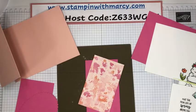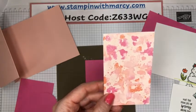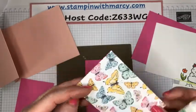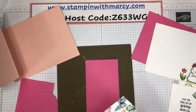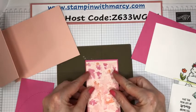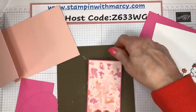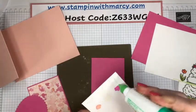Let's bring in my liquid glue. This is the beautiful Butterfly Bijou — this is where I chose my colors from. Your Magenta Madness, your Calypso Coral, and what I think is petal pink I'm calling Blushing Bride. The other side is the beautiful butterflies. Choosing your color palette from your designer series paper makes it so easy. If you're struggling with color combinations, just take a look at some of your designer series paper packs — the way that Stampin' Up! has combined those colors might be colors you never would have thought to put together.